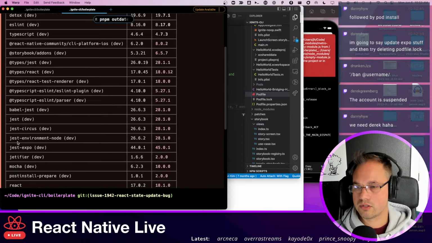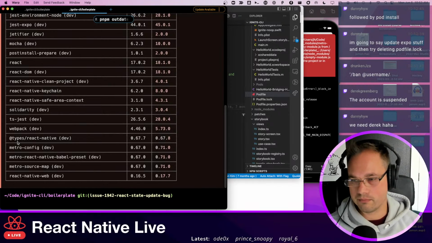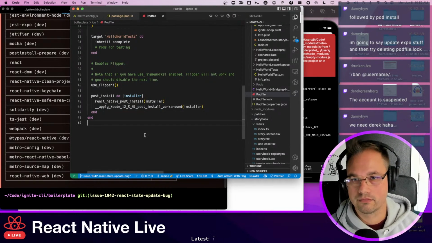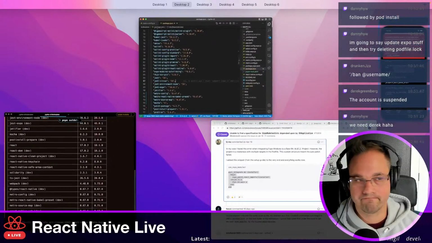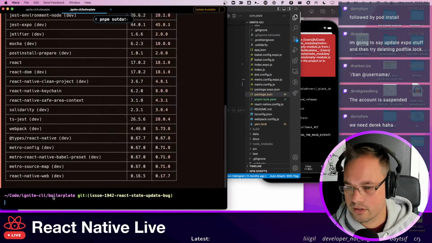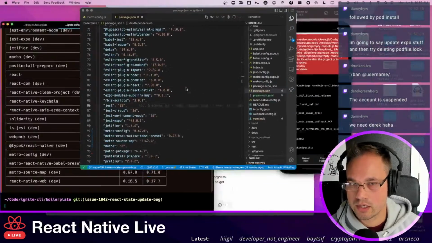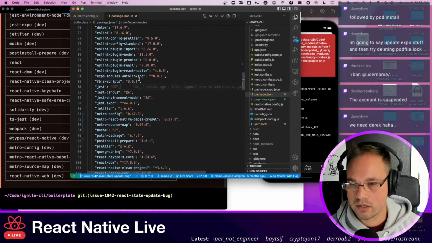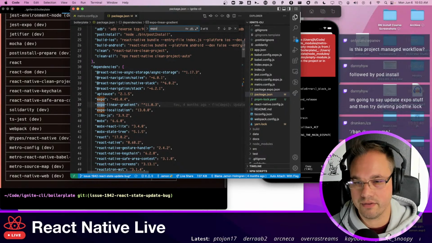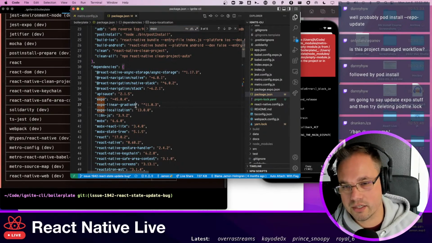Detox. Jest. Mocha. React DOM. 45. Expo linear gradient.